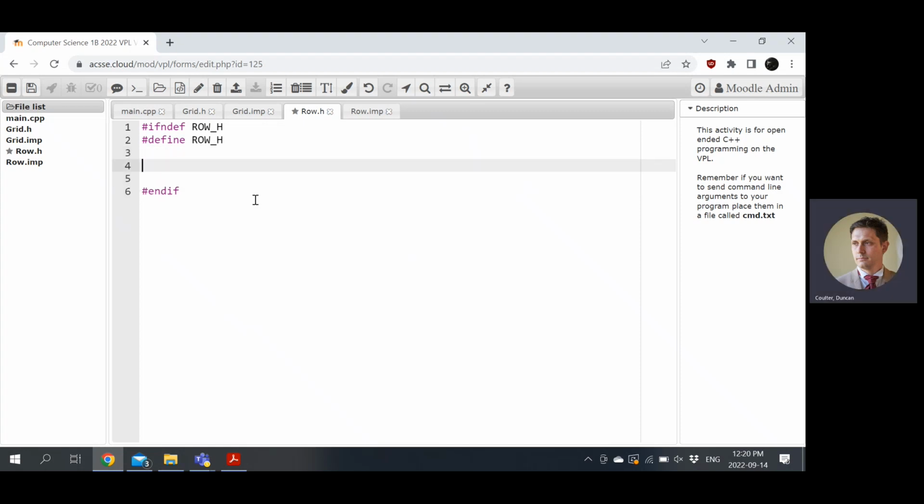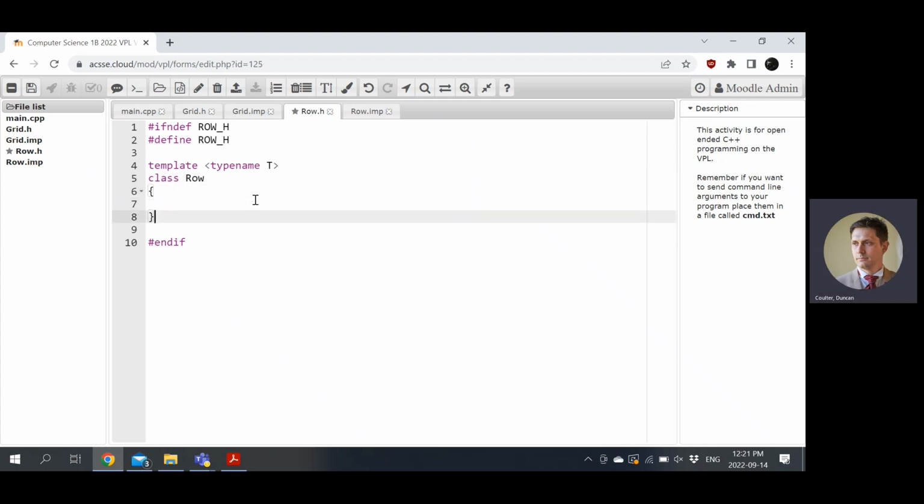All right, it's going to be a templated class containing a one-dimensional array of type T. So we'll need to use the template keyword, introduce the type parameter. We'll use the type name keyword rather than class because it's confusing, but it'll have a single type parameter T. We will call it row. And inside its private state, it will contain a one-dimensional array of type T, which we can call data or values or whatever you want to call it. We'll still use a regular integer to represent the length.